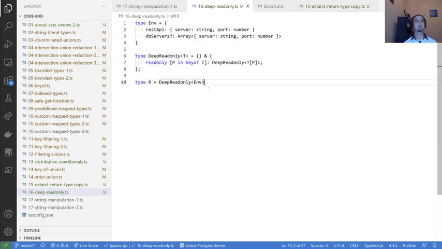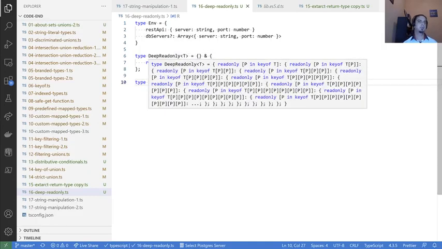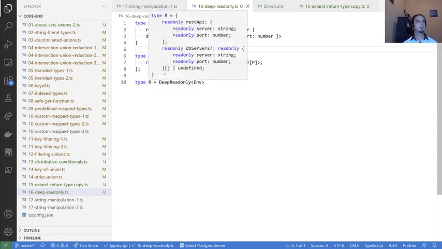Now I want to point out that in the past this type actually used to be a lot harder to write, and you might find versions that have all sorts of special conditions for example, array, or for object, or for other various types, or for primitives. But in recent TypeScript iterations, several things have changed. Namely, for example, the fact that mapped types actually get applied now to items inside an array.